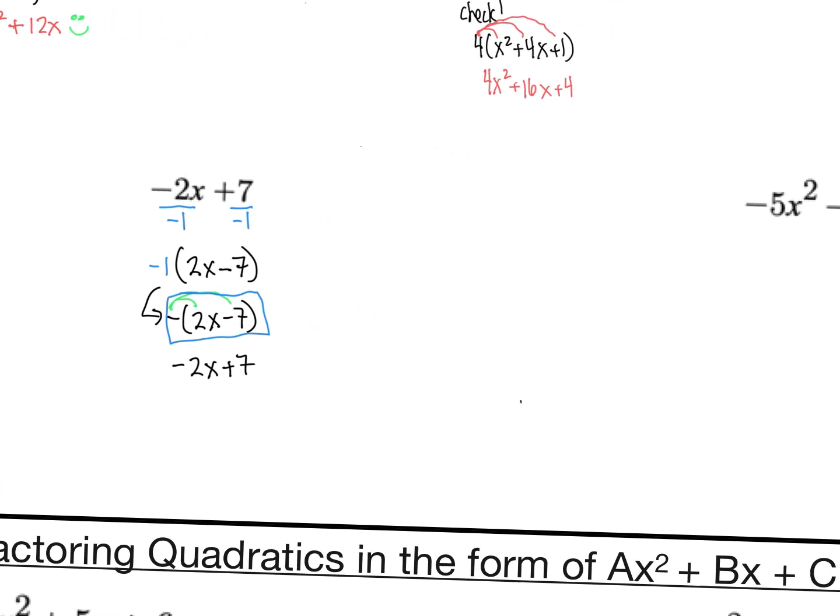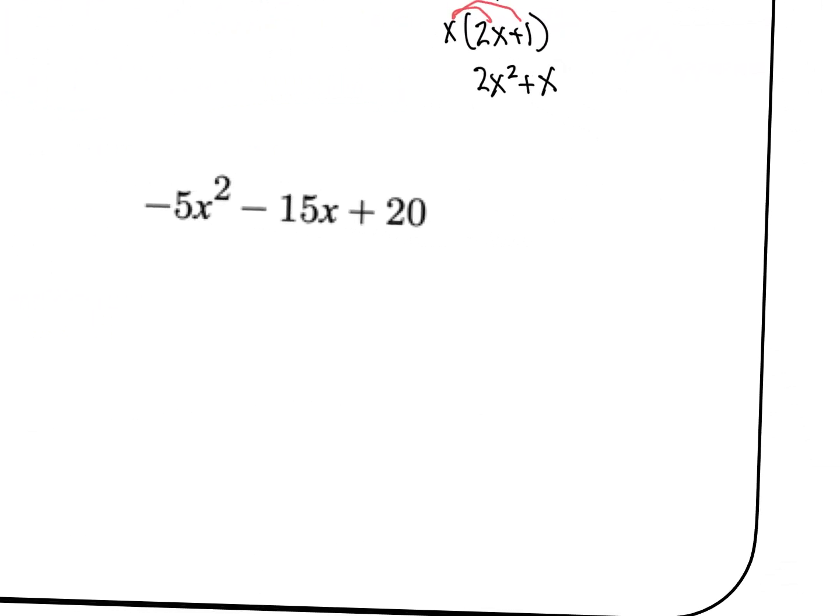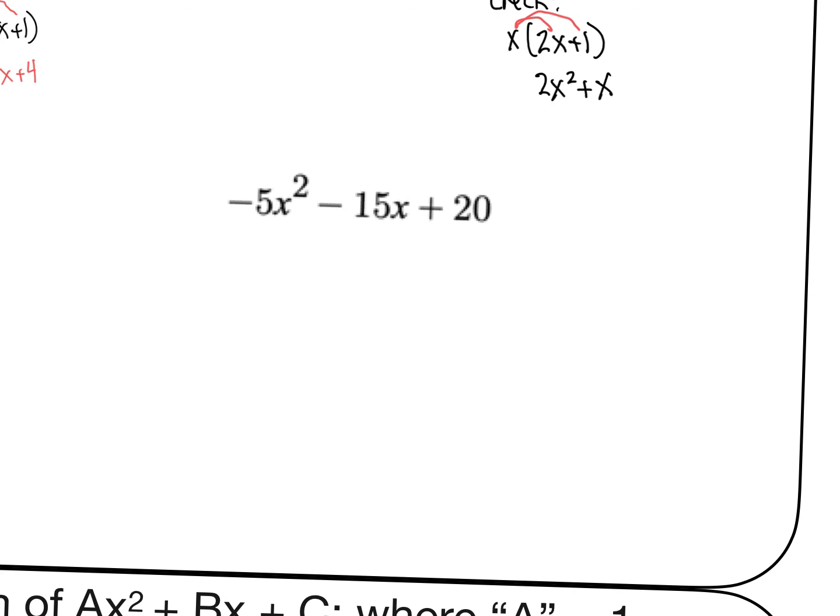Now, the last bit with the negative part is this guy right here. So we have a negative out in front, and we want to rewrite that so it doesn't have the negative out in front. We want to factor that out. But we notice also that each one of these coefficients right here is divisible by 5. So what we're going to do is divide each one of these terms by a negative 5, because that's going to take the 5 out, and it's going to take the negative sign out all in one step. So I take a negative 5 out.